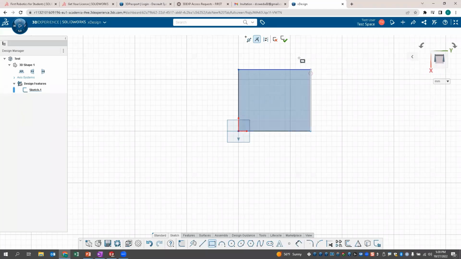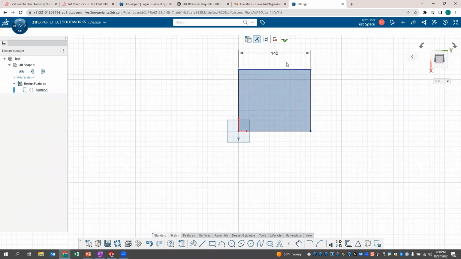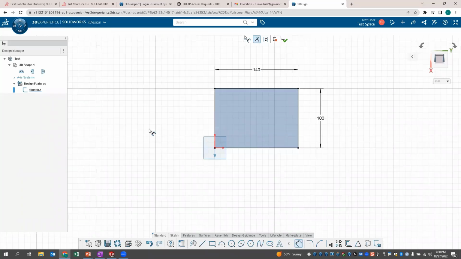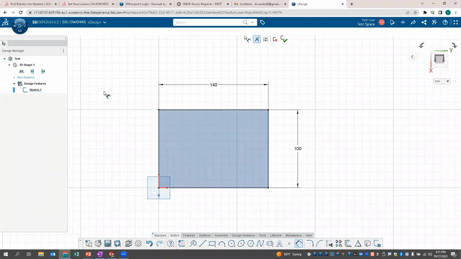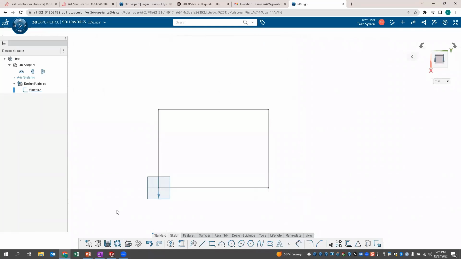Add a rectangle in, press escape like you would in SolidWorks. Click on a line, and I'm just going to type 140, and you'll see I can actually automatically add a smart dimension. So I've done a few small things that really make it nice to jump around and do SolidWorks-like skills, but at the same time, we've adapted them and made them a little easier to use. I'll exit the sketch in the top right.